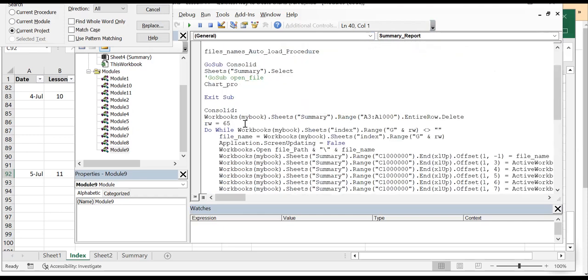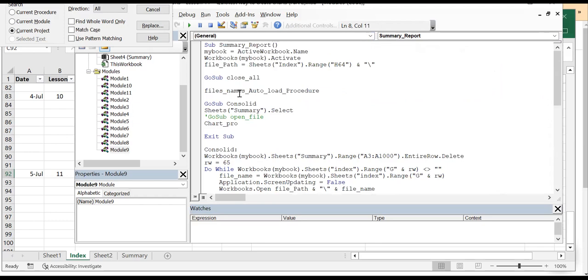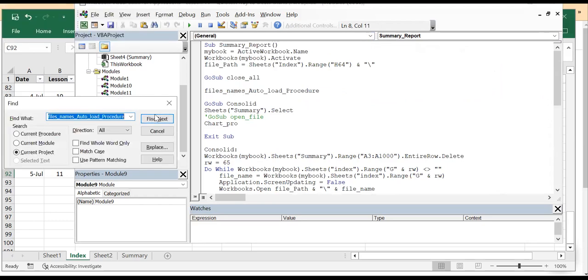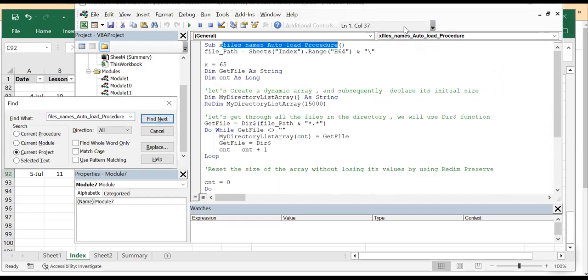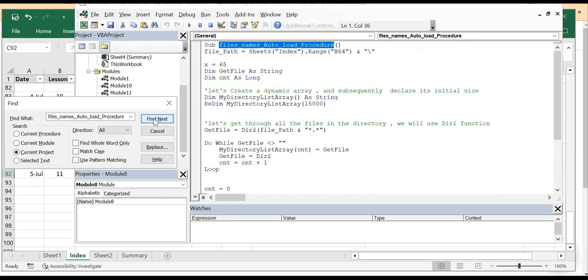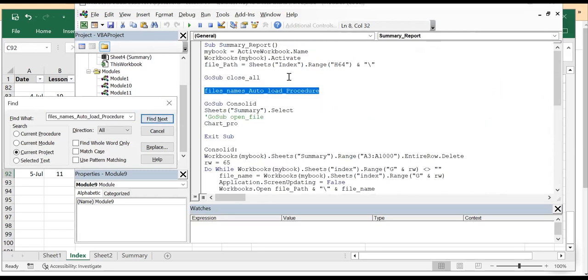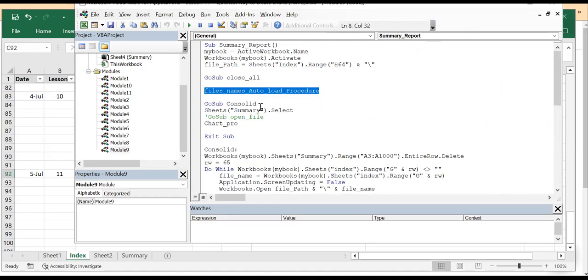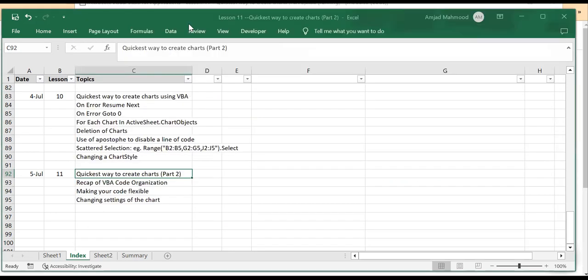But as soon as you go to find this, now it is not a summary report. You are now out of the summary report procedure. So let's get back. We are back in the current summary report, right? So let's run it so that we see what's happening now.